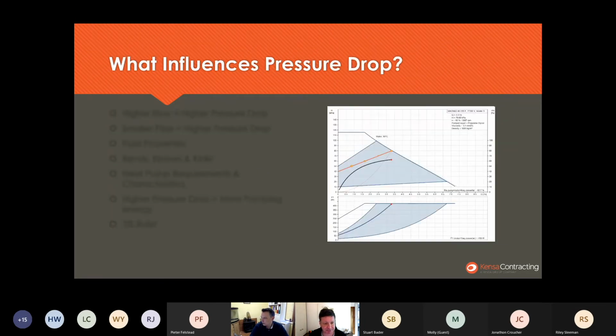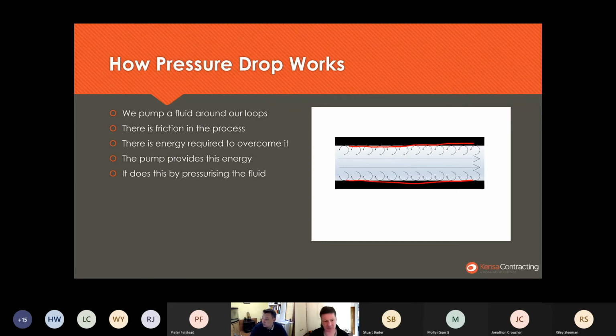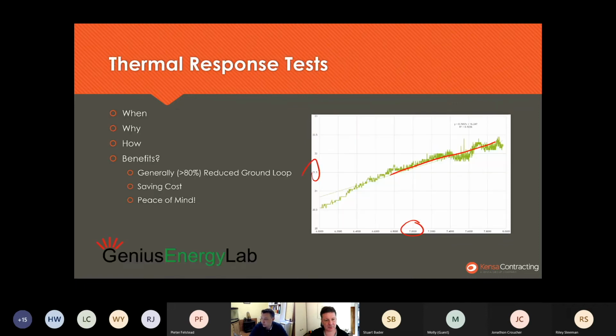Okay. Cool. Alistair's in with a question, just going back onto the thermal response tests. Is the hole that is drilled and tested always used in the ground array? Almost always, yeah, almost always.